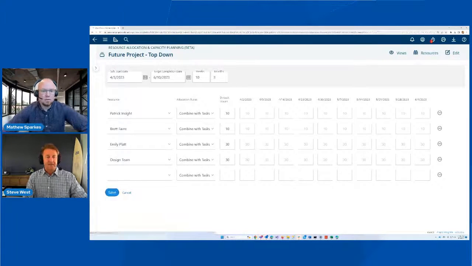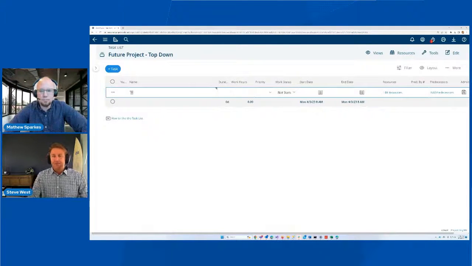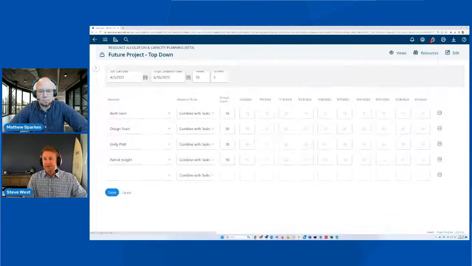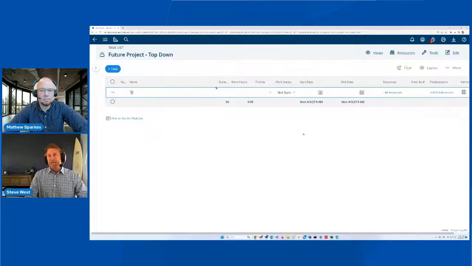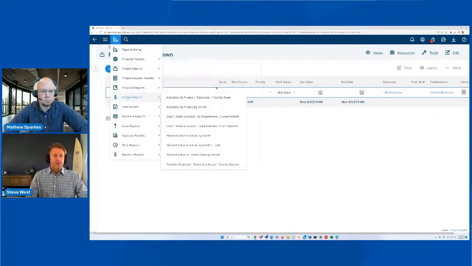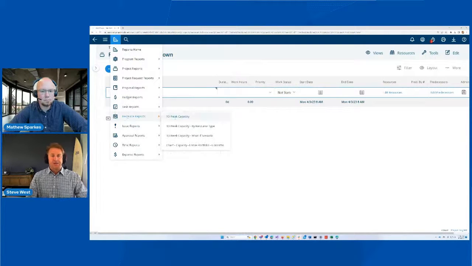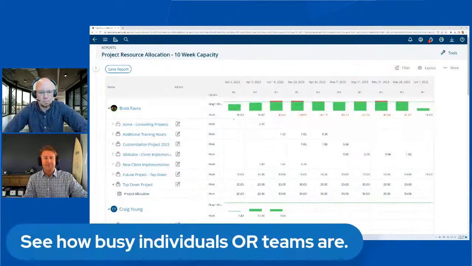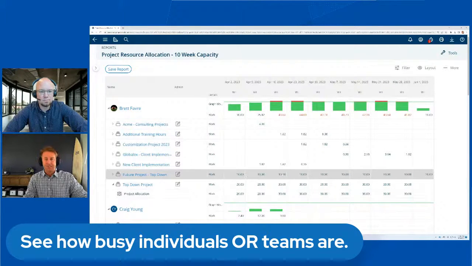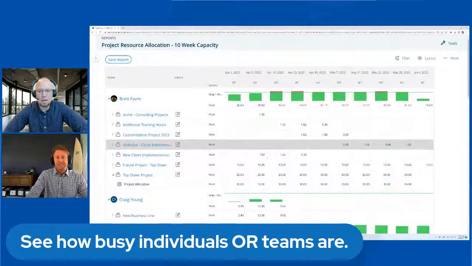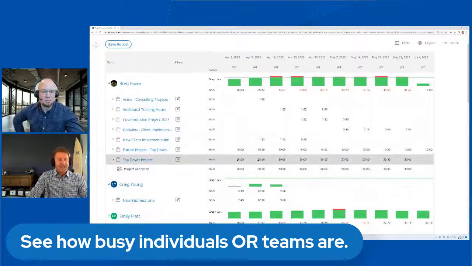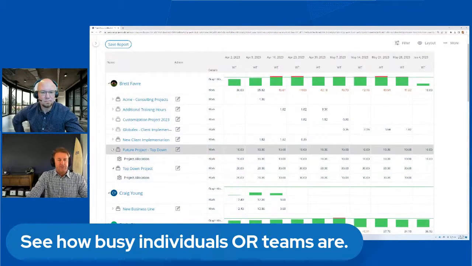Go ahead and hit save. And that information's in there now. You can come back and edit it later as well. But at this point, I don't have to put a WBS in, and I can go all the way back to my resource report, rerun it here, and I should see this is now impacted. Brett's overloaded because we have him on this future project as well, for 10 hours and 30 hours. So we're basically that quickly and easily able to add in what we think we're going to do.